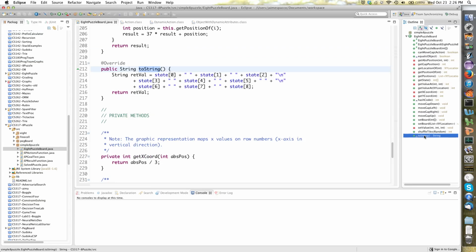And then finally, you've got your toString method. This returns the state as a string. So it's state 0, 1, and 2 with some spaces in between, then a new line, then 3, 4, 5 with a new line, then 6, 7, 8 with a new line. The beauty of this toString method is that it displays the board. It doesn't do it with a fancy GUI, it just does it in text, but it's good enough to test your program. Being able to test your program without having to write all of the GUI stuff is one of the most incredibly important and profound things in computer science. It's called Model View Controller.